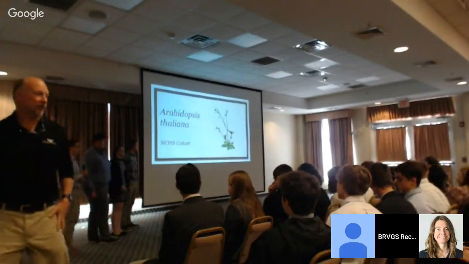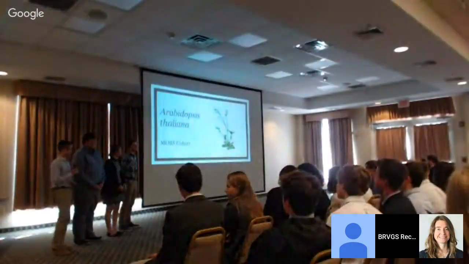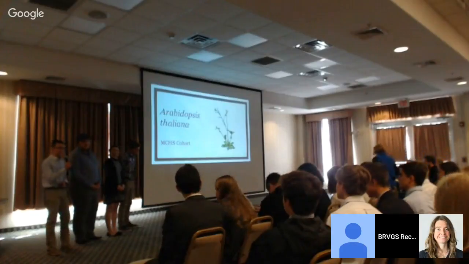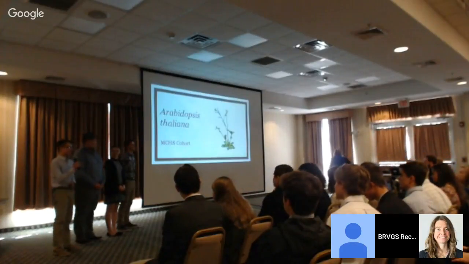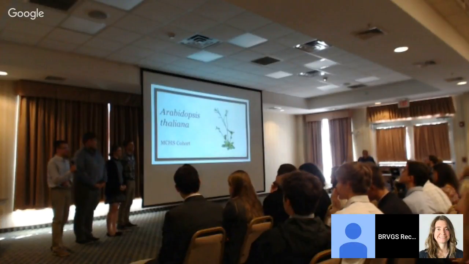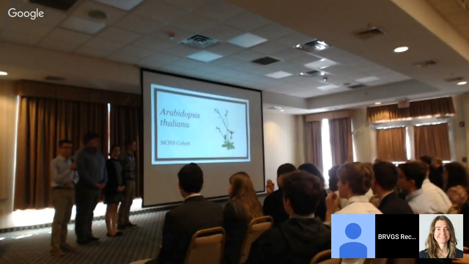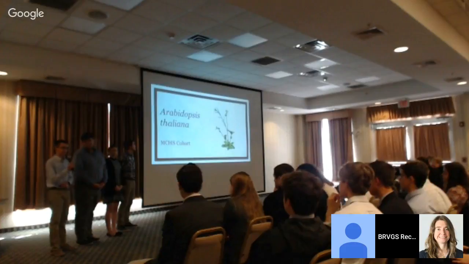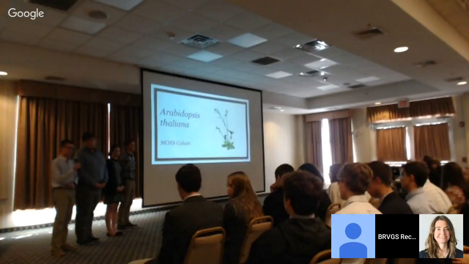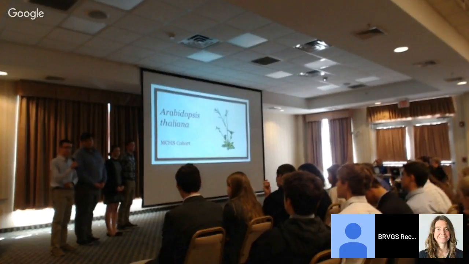All right, please welcome our next presenting group, the Madison County High School cohort. Good morning. My name is Jonah, and these are my partners, Darren, Emily, and Sam. The purpose of our research is to better understand how to harness genes present or absent in Arabidopsis thaliana plants, and how those genes respond when exposed to an environmental factor. This provides the ultimate goal of applying our findings to the improvement of agricultural efficiency.